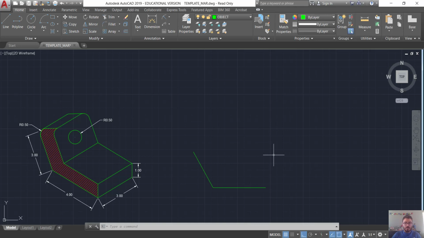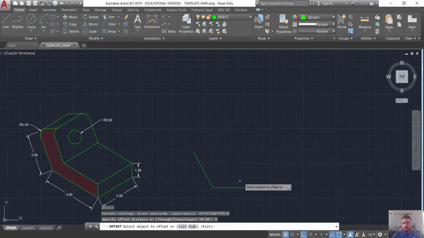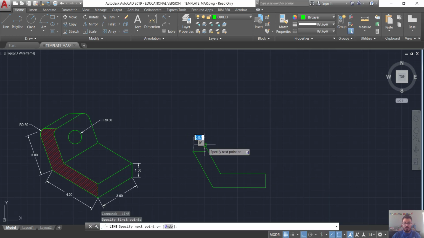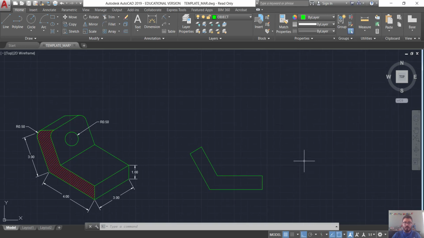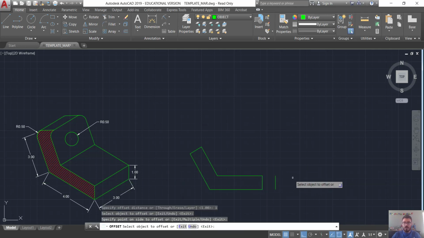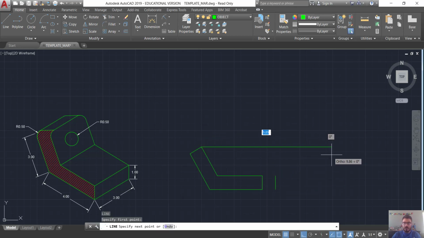As we can see here, our thickness is 1, so I'm going to offset 1 up and over, connect these features together, and then I know I have a circle here, but I'm gonna wait on that one until we do the side view, or until we get some more views done. All right, so from here I'm gonna offset my 1. As you guys recall, we're supposed to be using offsets of 1 to keep our parts away from each other.